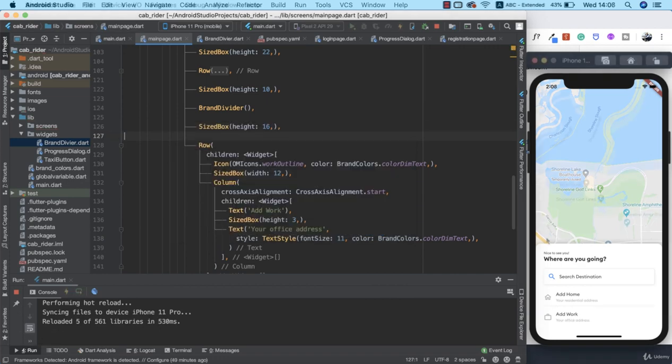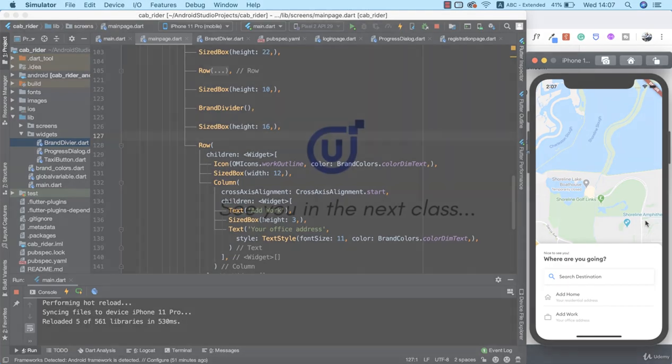So now that we have successfully designed our side destination panel, the next thing we need to do will be to go ahead and pad our map properly. The reason for that is because Google doesn't allow you to cover their logo with anything that you have within your application. So we need their logo to show, as well as other tools that we have within our map. So that's exactly what we are going to be doing in our next class. So as soon as you're ready, head over to the next lesson so that we can get started.